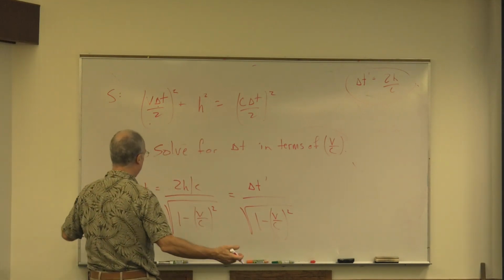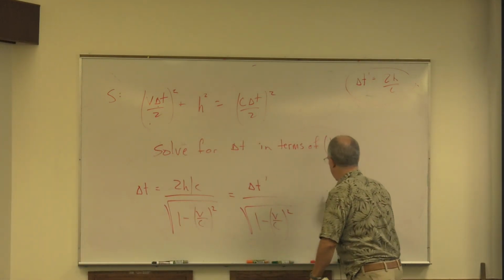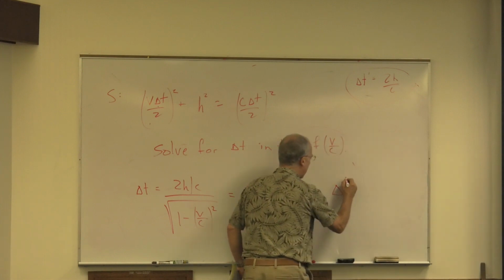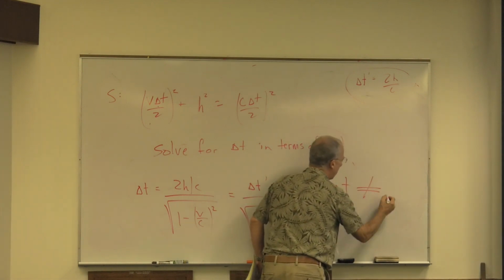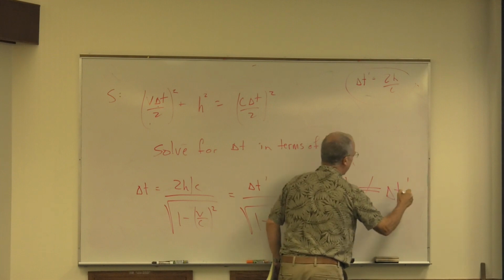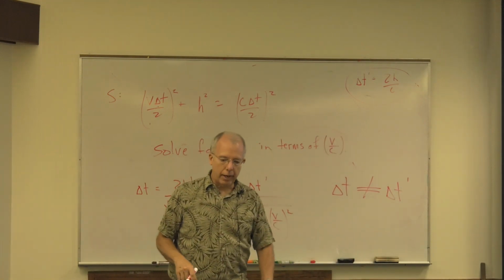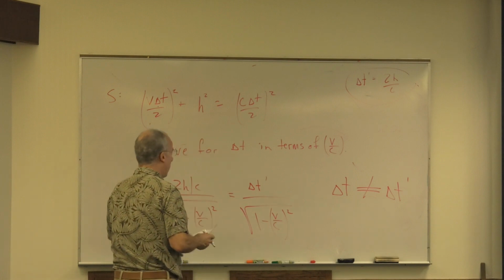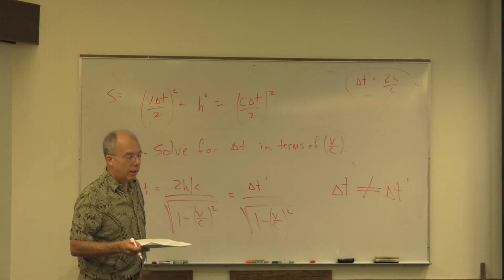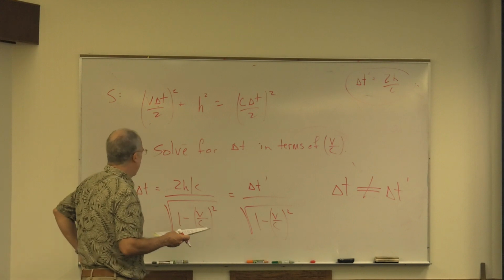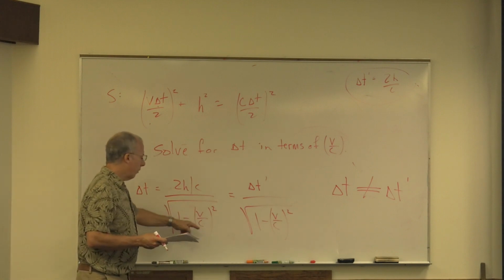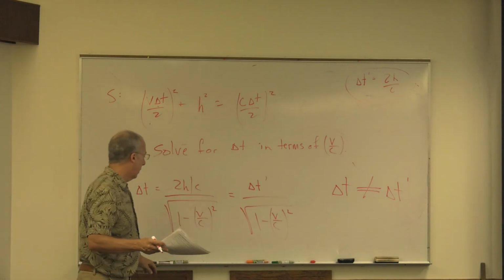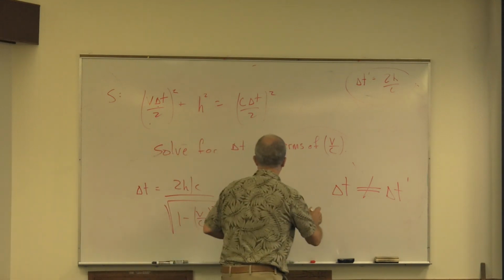So what does it say? It says what we've said before. It says that delta t is not equal to delta t prime. People in different reference frames measure the same thing and get different results. Now, you're going to see soon enough that whenever you're doing relativity, you see this v over c all the time. So you get really sick and tired of writing it.